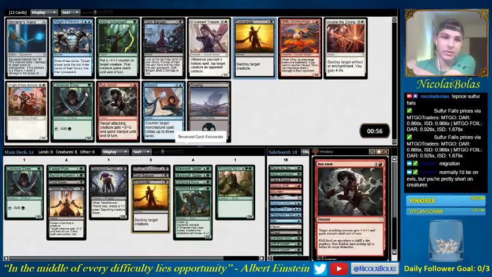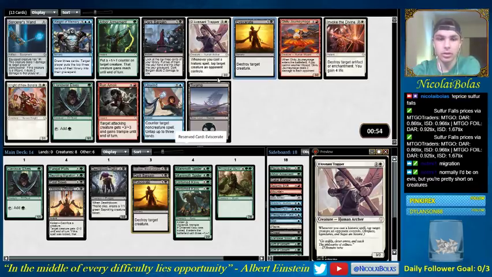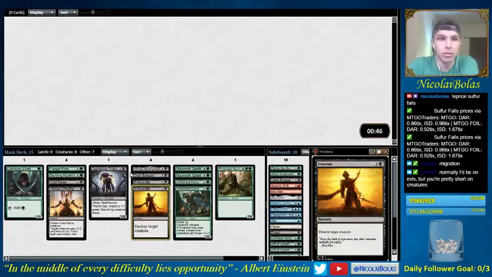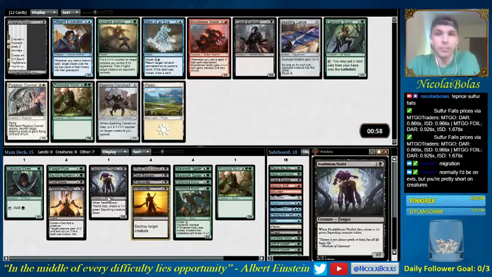I'm just gonna take a second Eviscerate here over Llanowar Elves. Elves is good. That's kind of a close pick. I do have a pretty expensive deck, but I'm just gonna keep taking Eviscerates. They're just so good.